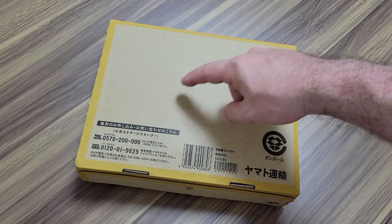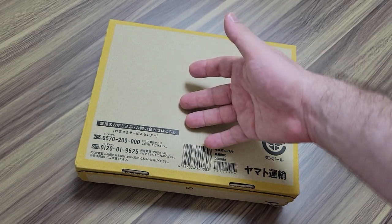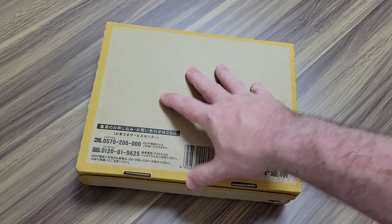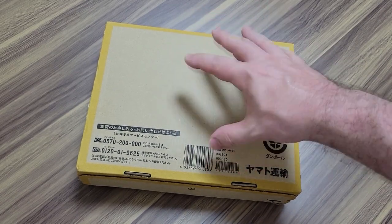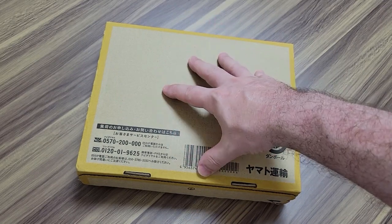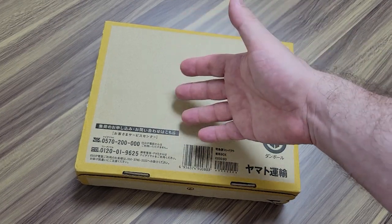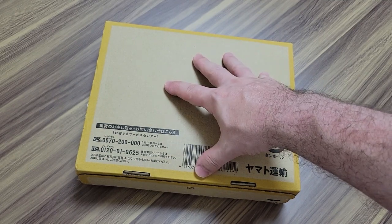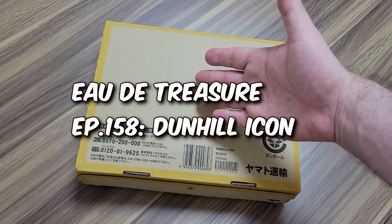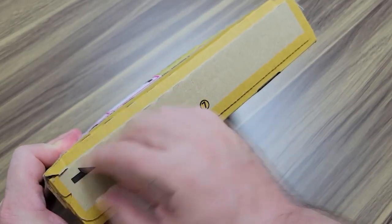This one is not a discontinued or vintage fragrance, thank goodness, but we can still buy this one easily in stores. I don't know this fragrance that well. I've tried it a few years ago and it's been a long time, so I want to try this again. I found a good deal on an interesting bottle and I'm going to open this up and tell you my thoughts on this one. It makes a lot of lists on YouTube videos. It gets talked about in the fragrance community a lot, so I'm really curious and here's my shot to try it out. Dunhill Icon, the original. So I'll open this one up and give you my impressions on this modern day hype beast.